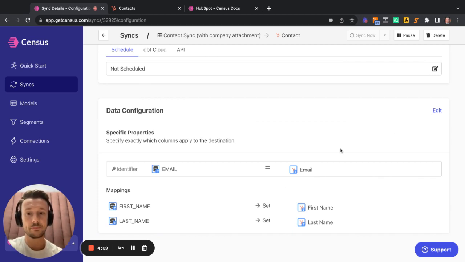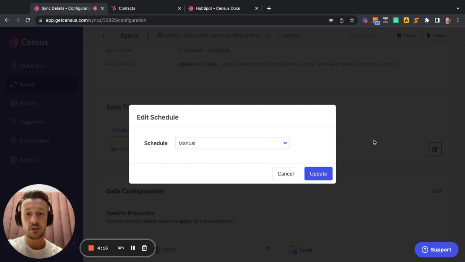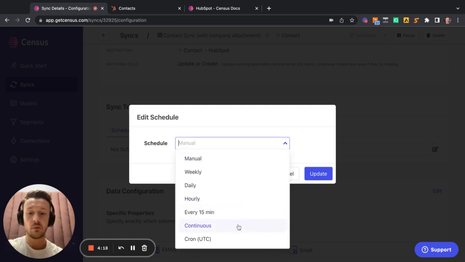You can do so there. As I alluded to, there's different ways to schedule syncs to kick off. You can see our scheduling options here, from manual all the way to continuous, where we're pinging Snowflake every 90 to 120 seconds to monitor for any changes in the source that we can incrementally sync over to HubSpot. You can also do cron scheduling for any unique scheduling needs for your prospects or customers, and update that all here.